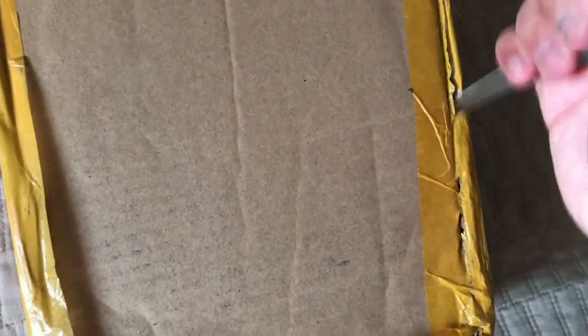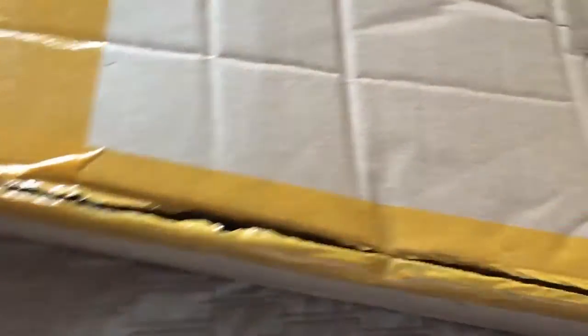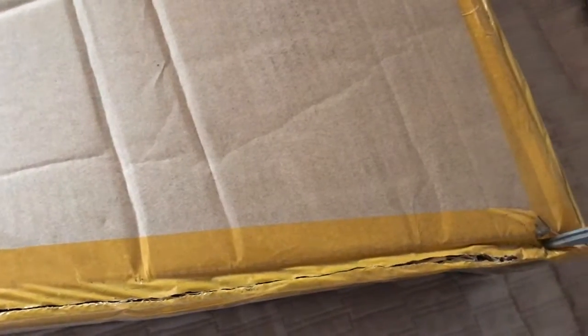I know a lot of you people don't like unboxing videos, but they're pretty helpful if you want to know what's inside the package beforehand and whether you should order it or not. I know it takes away from actually opening the package yourself as a surprise, but usually these things really help because of the reasons I just said.